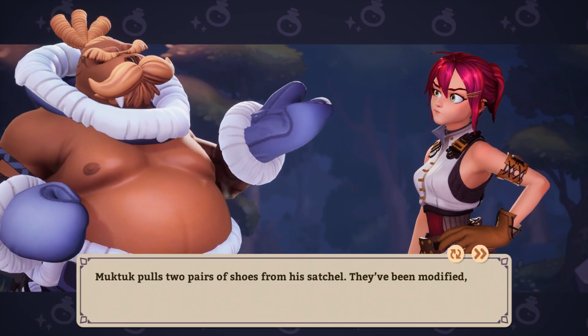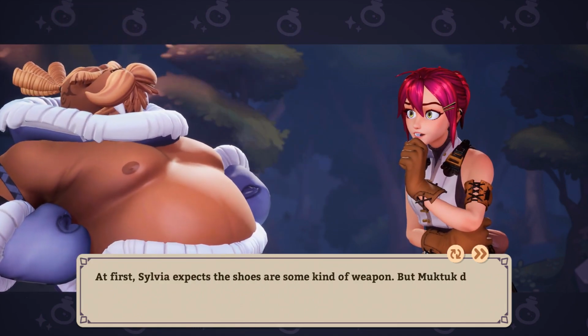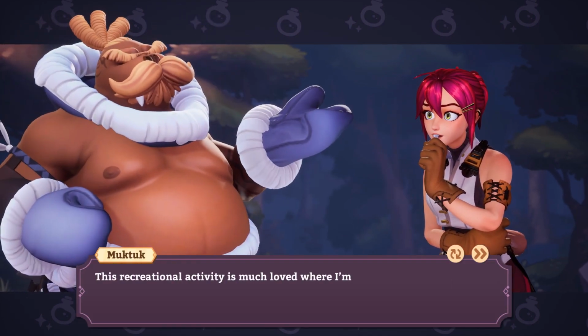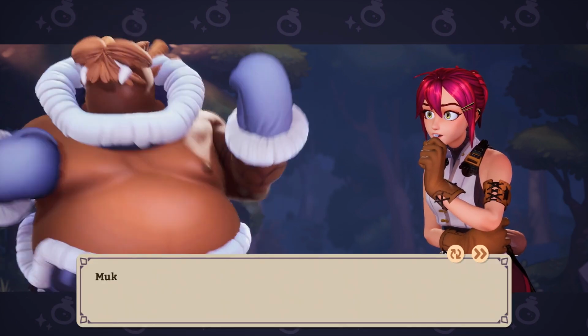Muktuk pulls 2 pairs of shoes from his satchel. They've been modified with blades affixed to their soles. At first, Sylvia expects the shoes are some kind of weapon, but Muktuk dons a pair and then glides out onto the ice. This recreational activity is much loved where I come from. Come, let me show you how it's done.